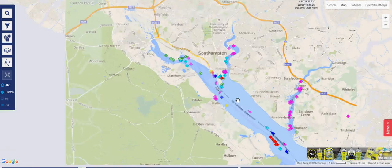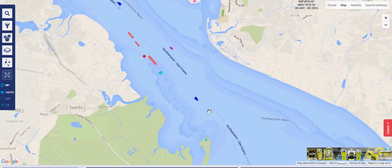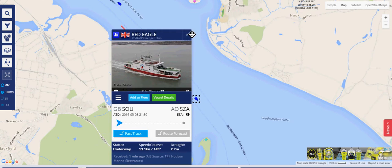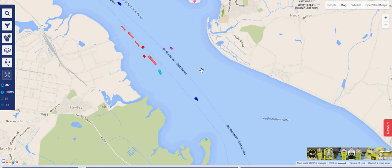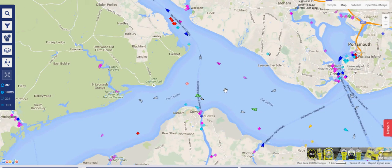As you can see, we can get a lot of information about these vessels and track their progress. This is a ferry going to the Isle of Wight. It's worth noting that while the information is available on the internet, these ships are not connected to the internet — they're transmitting this information using VHF on certain channels in the marine VHF band.